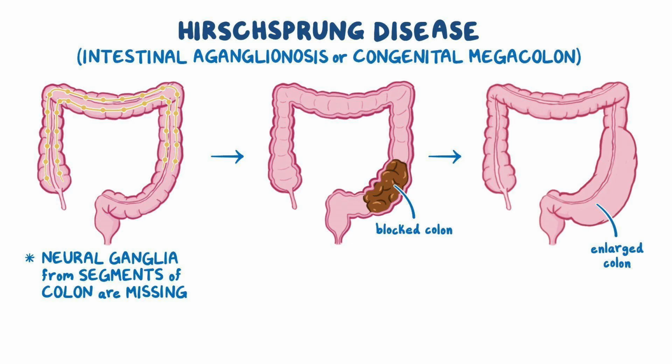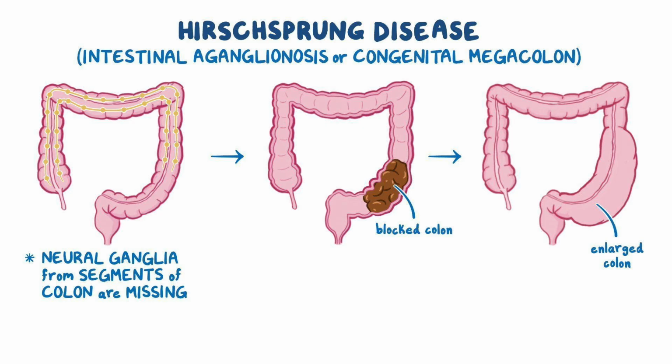Hirschsprung disease. If the wave of neural crest cells fails to complete their migration, the distal colon and rectum are left completely devoid of enteric ganglia. They have no myenteric plexus and no submucosal plexus. To use our analogy, the walls are built, but there are no electricians. The drywall is up, but there are no wires in the house. None whatsoever. The medical term for this is aganglionosis.